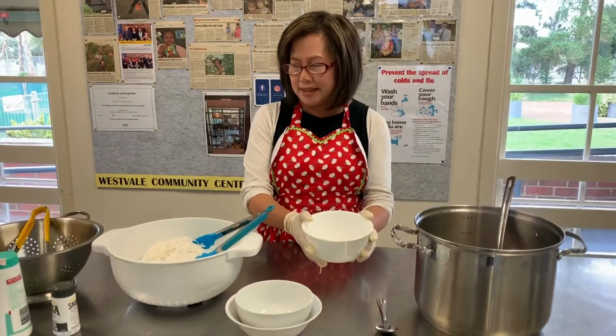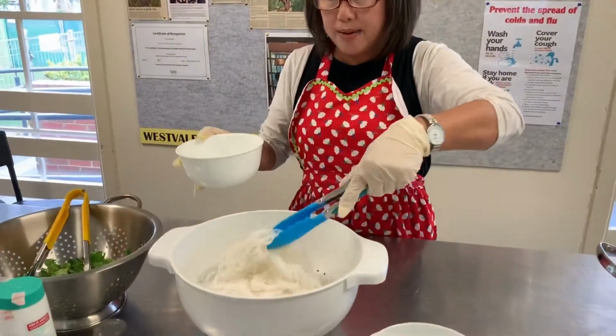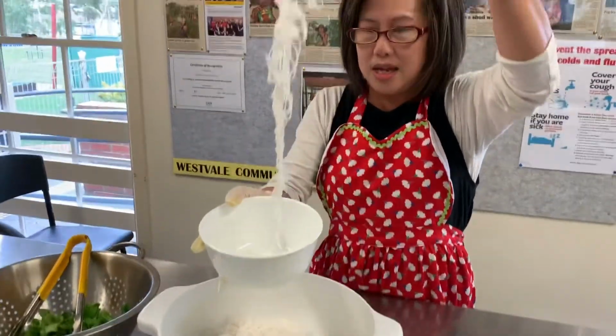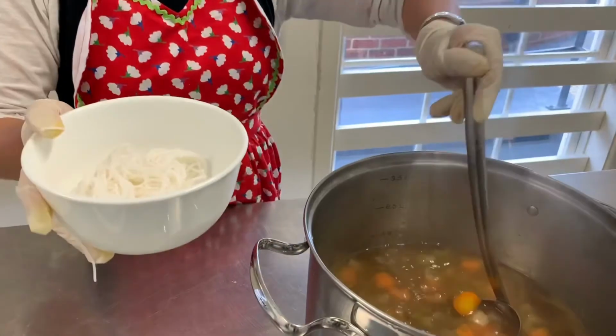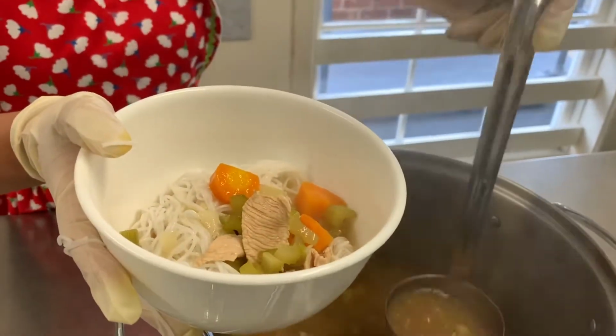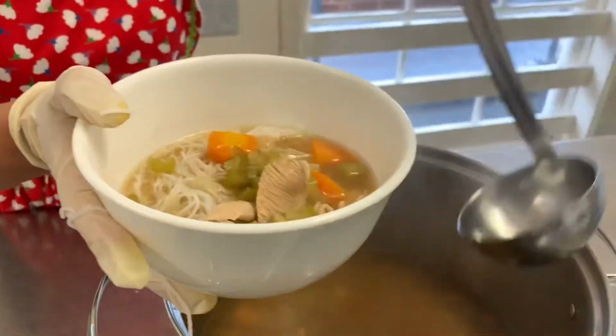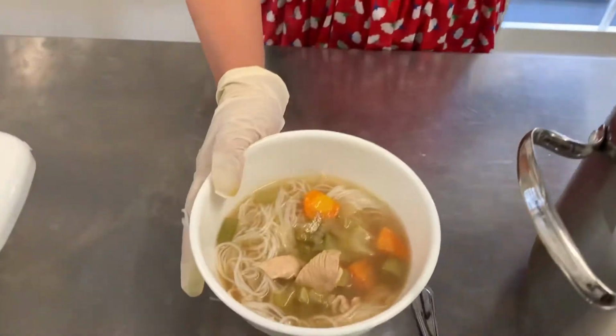The soup is done. So what we have to do is to serve it. Here are the ingredients. I have to put the vermicelli into the bowl. And next, I will scoop the soup and pour it into the bowl. There, smells good. Really yum. And so you can see it here.